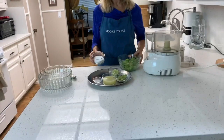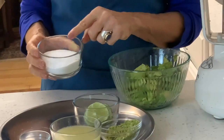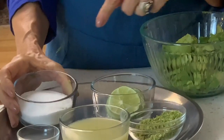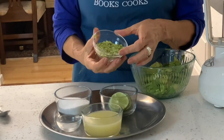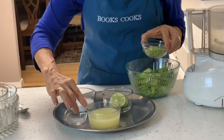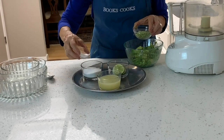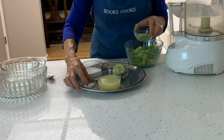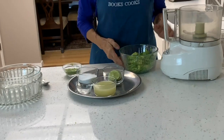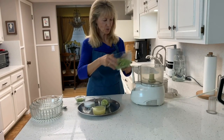So we have here 5 avocados, which I've just peeled. We have our sweetener, which is 1/4 cup of stevia and 1/4 cup of xylitol. And we have, oh, this is the killer good part, 1/3 cup of lime zest. And we have about 2/3 of a cup of fresh lime juice. And then, our perfunctory little twist of salt. Okay, it's all going in the Cuisinart, and then it's going to be dressed up real pretty. So first it all comes in here.